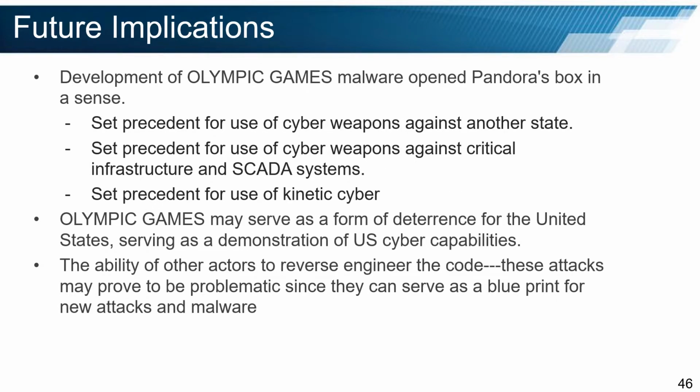Future implications. According to the Atlantic Monthly, Operation Olympic Games is probably the most significant covert manipulation of the electromagnetic spectrum since World War II, when Polish cryptanalysis broke the Enigma cipher that allowed access to Nazi codes. The New Yorker claims Operation Olympic Games is the first formal offensive act of pure cyber sabotage by the United States against another country. Development of Olympic Games malware opened Pandora's box in a sense.